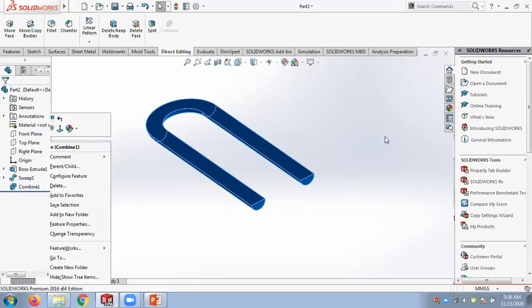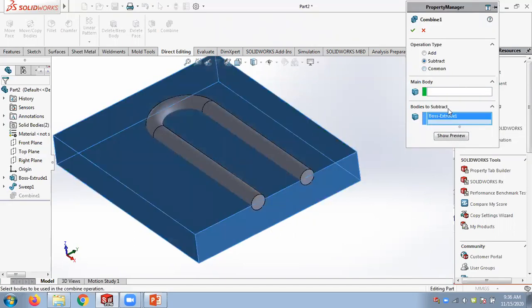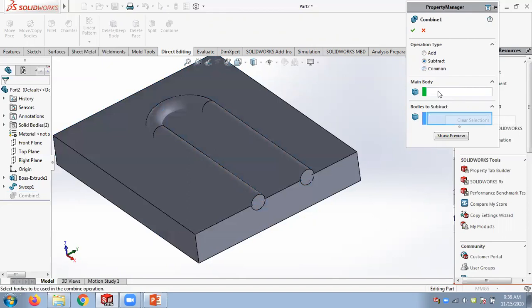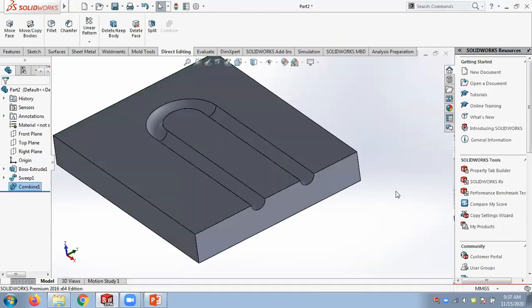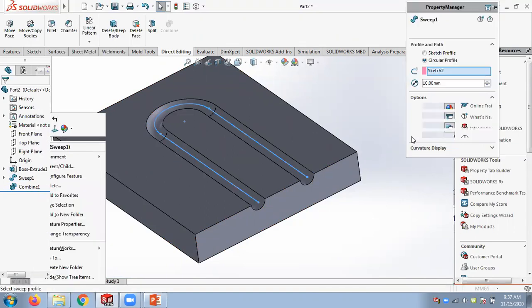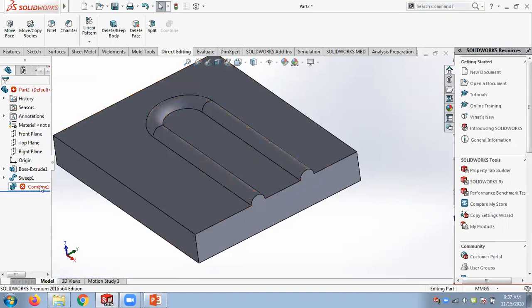Since I unmerged the results, this is subtracting. This may be the main body. This is the target body. This is the subtracting. So same things can be achieved from Boolean also. So all these work because of this unmerged tool. So if you merge it, there will be issues. So this combined tool will fail.